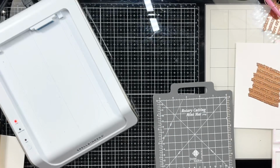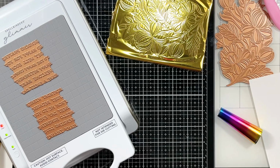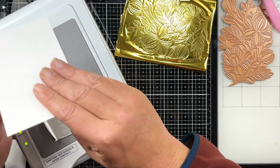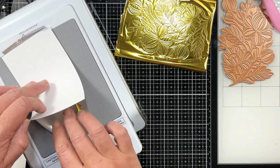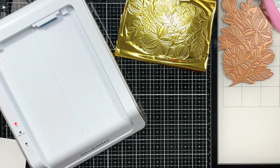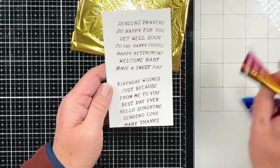So I've heated up my Glimmer machine and I'm running the Glimmering Peonies hot foil plate through my die cutting machine. And I'm going to do the same thing with my curved Everyday Sentiments hot foil plates. And I actually end up doing this twice. I do it once for y'all off screen so that we don't have to watch me do it twice. This one I did with the rainbow foil, and then the other one I did with the gold foil that I used on the same hot foil plate.